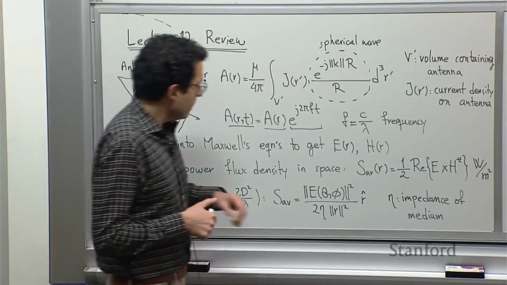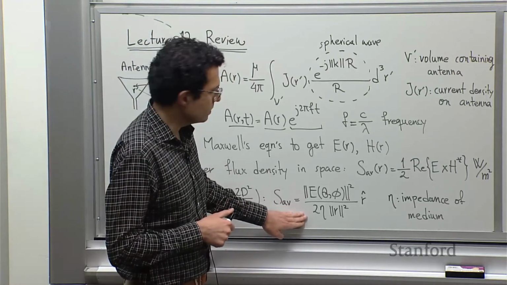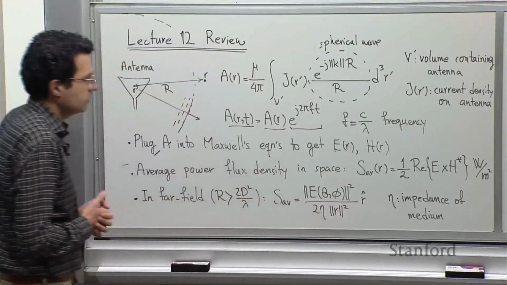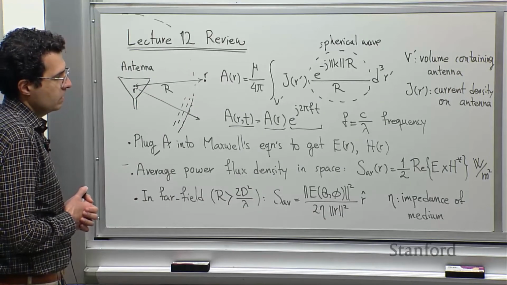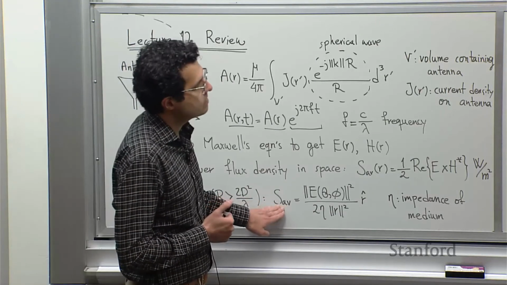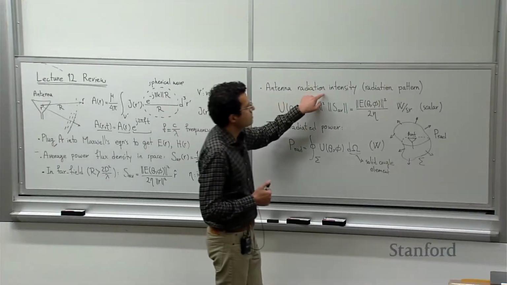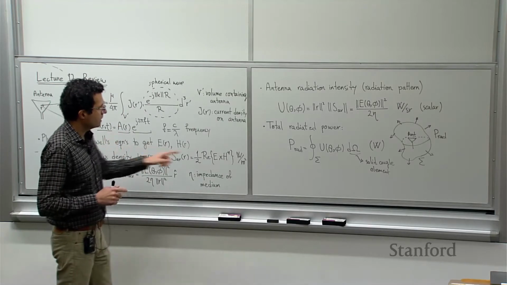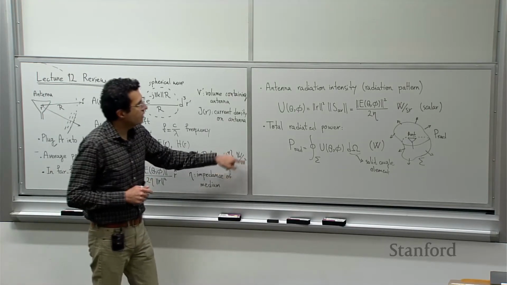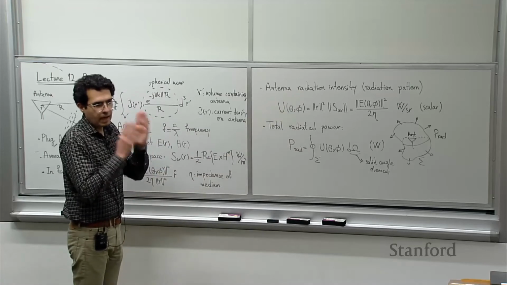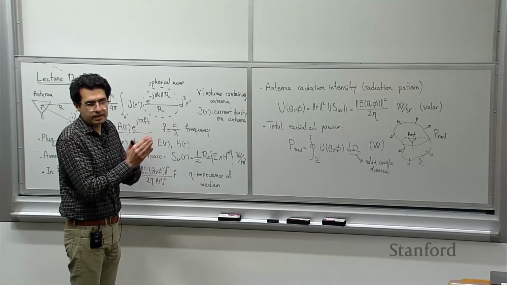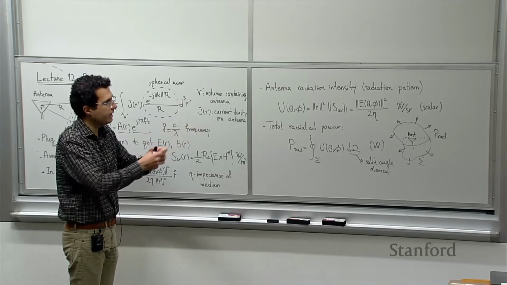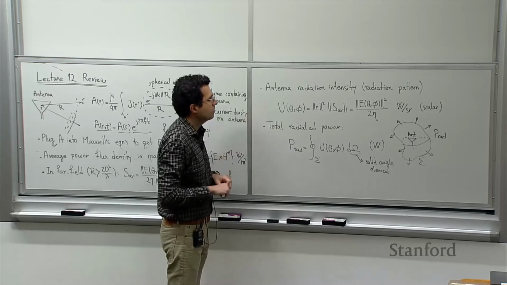Okay. So this is okay, but usually we don't want to involve the distance when we talk about radiation. So instead of working with the power flux density, we usually work with the radiation intensity, or the radiation pattern, of the antenna. It's the exact same thing, except instead of looking at power per unit area, radiation intensity calculates power per unit solid angle. And solid angle doesn't depend on range, right? If you look at a cone of solid angle, it's always the same, no matter how far away you are.